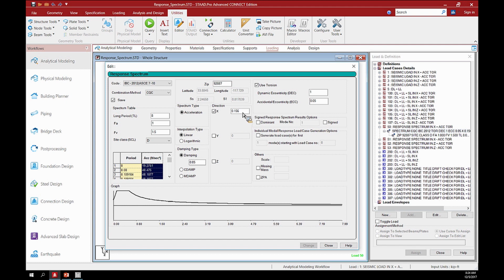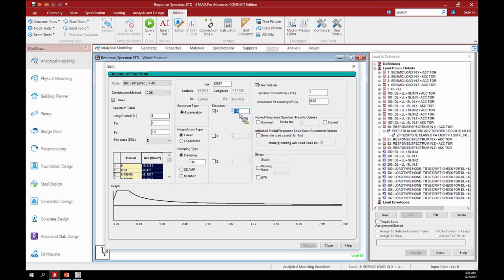And this is where I specify the scaling for the spectra. And we calculated this value as 0.156, so I'm applying the scale factor in here. Now, you will note that there is another scale option out here, which is grayed out. That's because we have chosen the code as IBC 2012, in which case the software directly calculates the acceleration in terms of acceleration units and not in terms of g. So just to safeguard against any user mistake, we have grayed out this option.